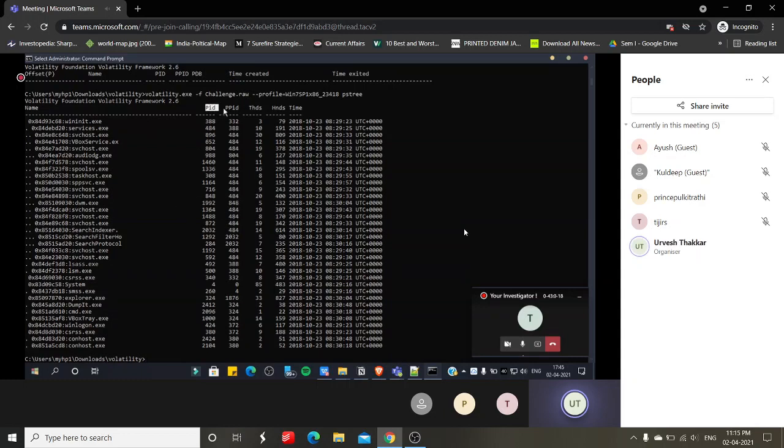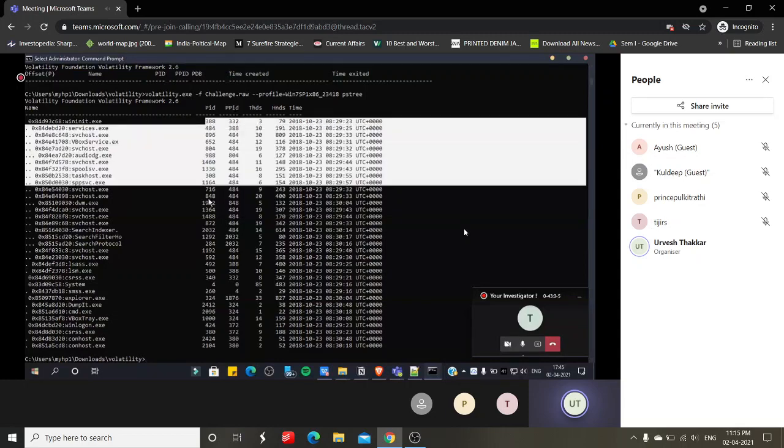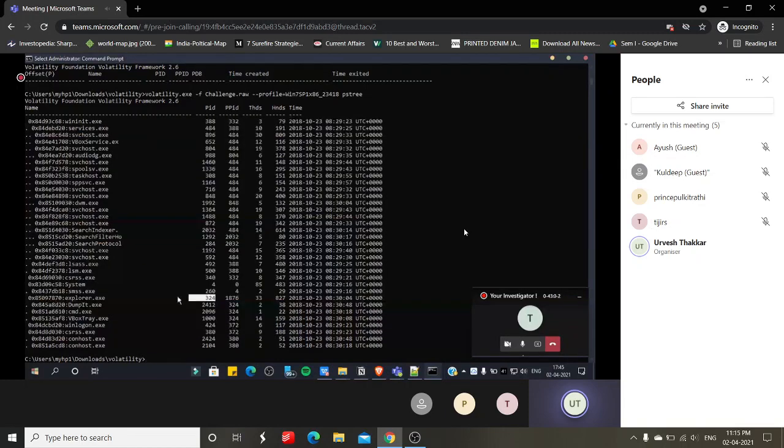By looking at the PIDs and the PPIDs, you can actually conclude that something could be a red flag, right? There are certain things over here, such as explorer.exe, okay? This is a process with PID 324. Under this, there are sub processes: DumpIt, cmd, VBoxTray, and VBoxTray. It's something regarding a virtual machine, right? These three are under explorer.exe, and DumpIt is running. SMSS is running, right?